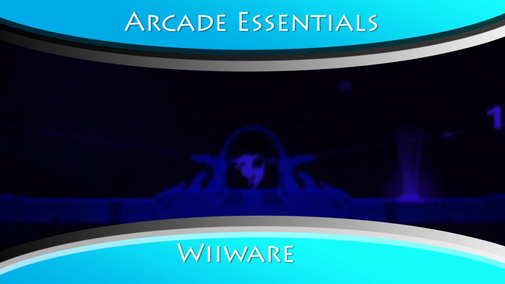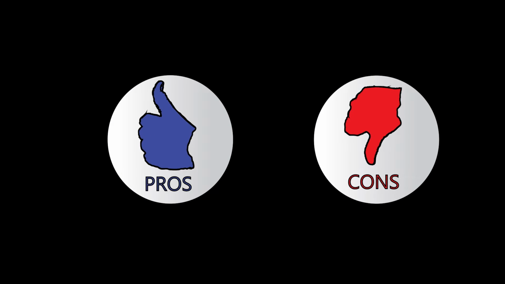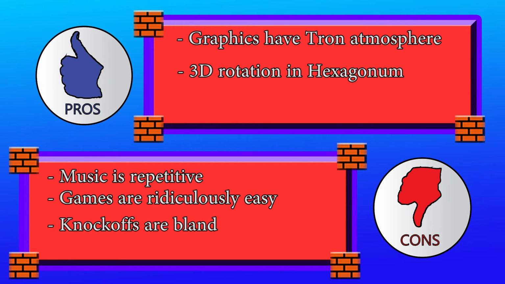Arcade Essentials receives a score of 4 out of 10. The good things I would have to say about the game is that the graphics have a nice Tron-like atmosphere, and the Hexagon game has a nice 3D rotation space for your spaceship. But the bad things about the game is that the music is super repetitive. All the games are ridiculously easy, and the knockoffs are so incredibly bland, it just leaves the player getting bored to death.